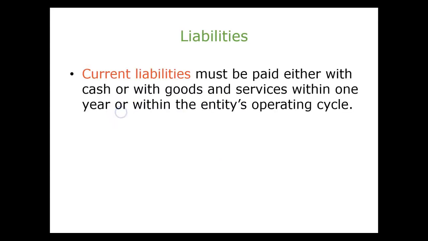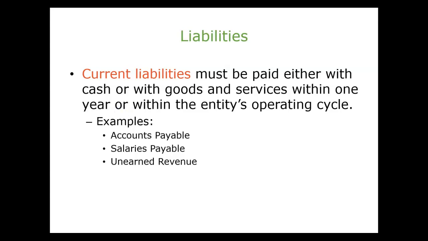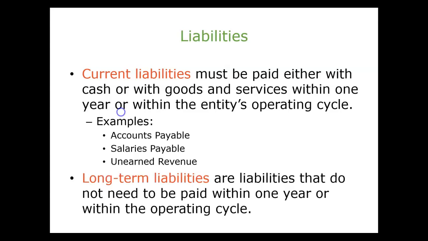All right, the liabilities on a classified balance sheet are broken up into current liabilities. Those are debts that we have to pay within a year. Examples of that: accounts payable, salaries payable, and unearned revenue. Most of the people we owe money to are going to expect that payment within a year. Our employees are certainly going to expect to get paid within a year. And any unearned revenue that we've received, they're going to expect us to do that work within a year. So that makes it current.